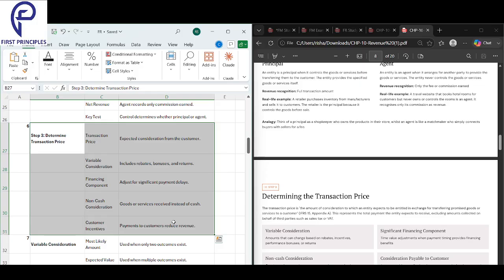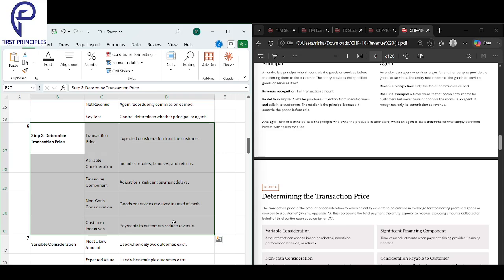Now, what is customer incentive? Sometimes I want a particular supermarket to keep my soft drink, but the supermarket guy says I don't have space to keep your drink. So I tell him, you buy a fridge, I will pay for your fridge, and you keep my soft drink. That is called customer incentive.